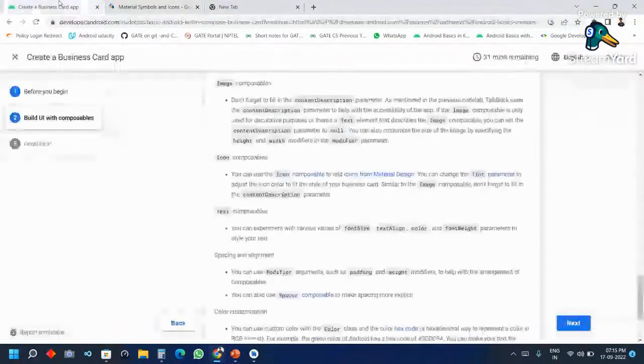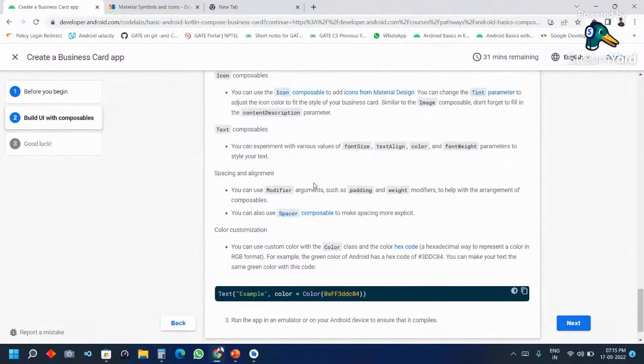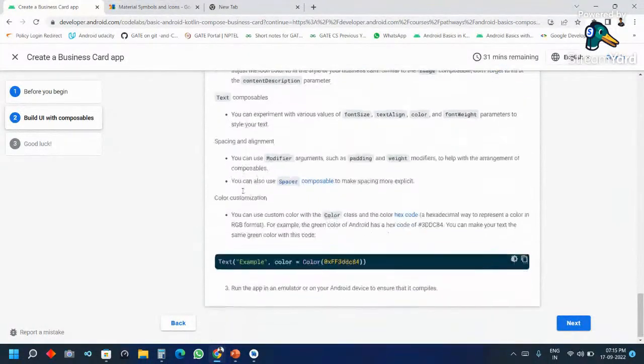Let's see that. You can add those icons with text, and then use different modifiers like padding and weight. The weight modifier is used to divide the screen into a 1:2 ratio.